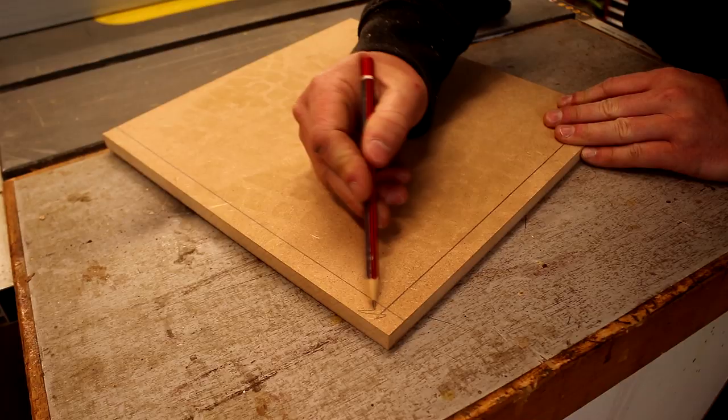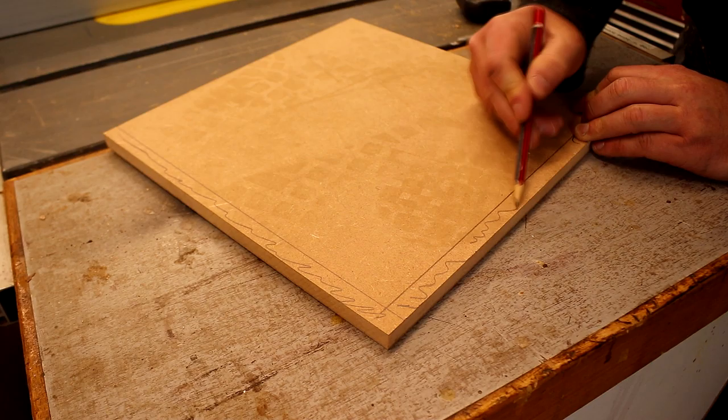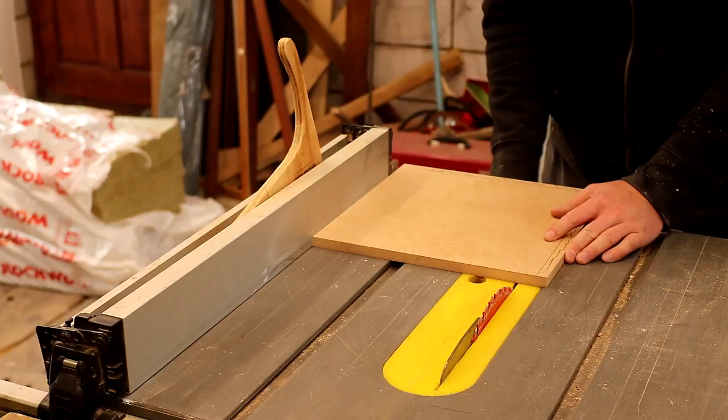And the areas that I'm shading here are the waste areas which will get cut away. I then set my table saw fence so that the blade lined up with that mark, and I wanted this to be as accurate as I could get it, so I erred on the side of caution at first and then crept up on the cut by moving the fence a tiny amount until it was just right.